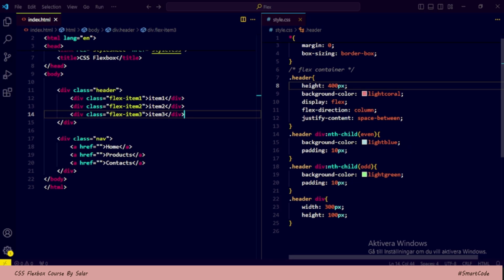So what does flex do? By default, flex tries to fit all flex items onto a single line, and that line can be a row or column. That means flex does not care about the size of the items. It only cares about the size of the container. So if the size of the flex items is too wide for their container, they will overflow it. To avoid this overflow and wrap items onto the next line, we use the flex wrap property.